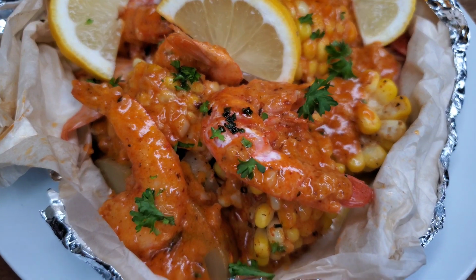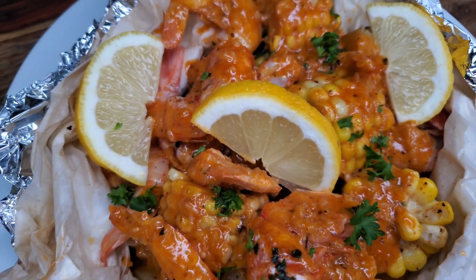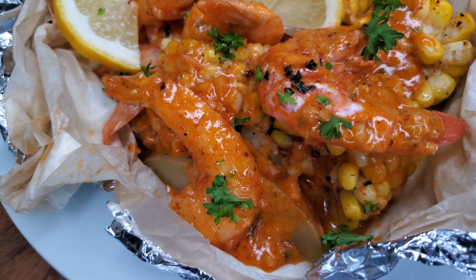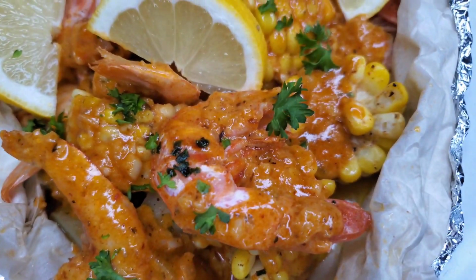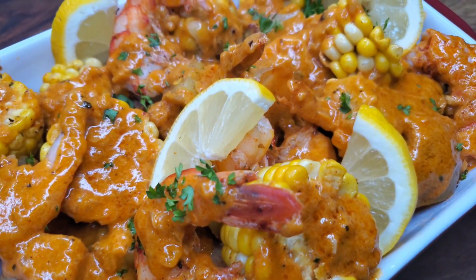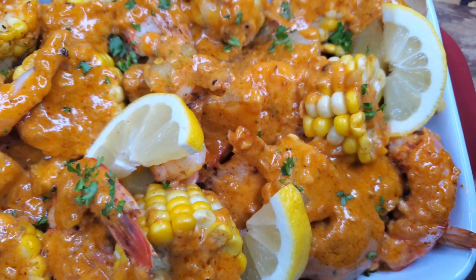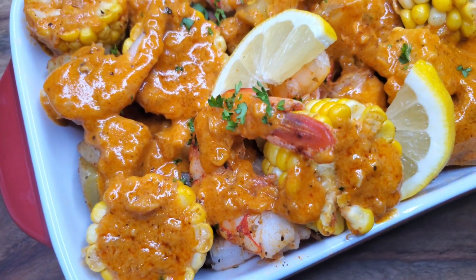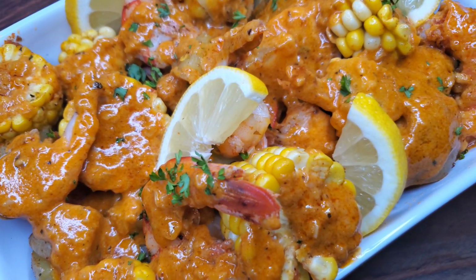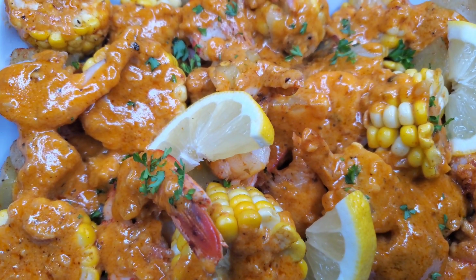So delicious, absolutely tasty, and I know you love it. And of course you can add your lobster and your crab, all of that good stuff if you want to, even sausages, but I just used what I had at home. And here we go, guys. This is the one that was baked on the tray. It was baked for the same amount of time, and then all I did was just put some in a dish, and then I drizzled the sauce all over. You could toss the ingredients with the sauce if you prefer. Definitely an option.